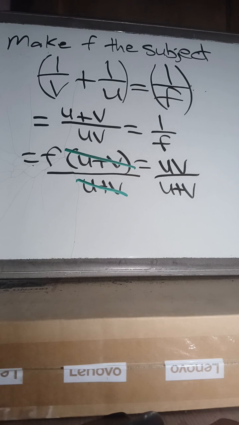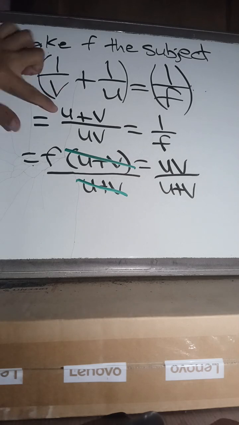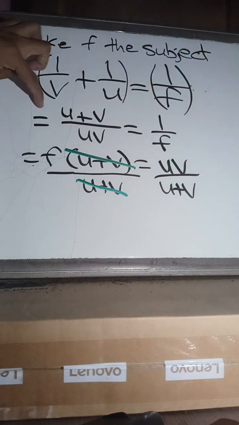But this works itself out lightning fast, because you multiply this F by this, and you multiply the UV by that. All cross multiplying is taking two steps and doing it in one go. That's really what you're doing. You multiply F by the left and F by the right, so you end up with F times this equal 1, and then you multiply UV by both sides. So it's just a fast forward button. That's really what that is.